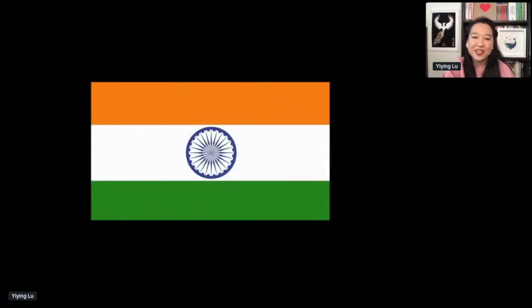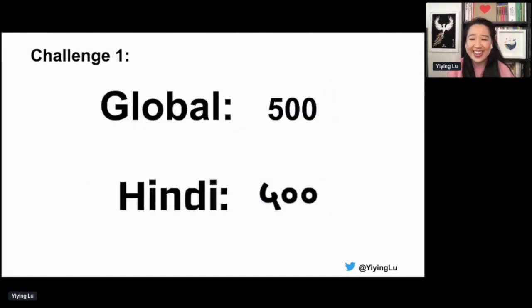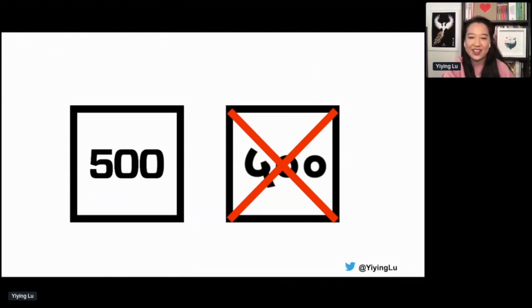When 500 expanded to India, they needed an Indian local logo. The 500 global logo looks like this, but in Hindi, it actually looks like a 400. So obviously, we cannot use the Hindi for the 500 logo, because it looks like a $100 shot. It's like if you speak the local language, you might get a $100 discount. Obviously, we cannot use that.